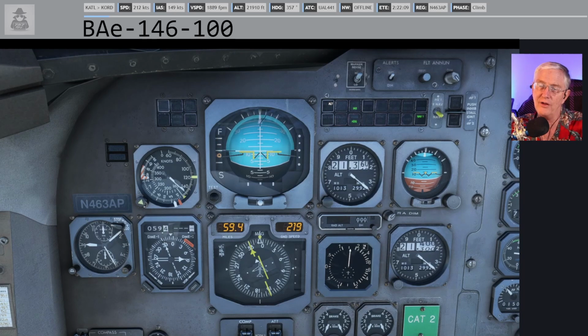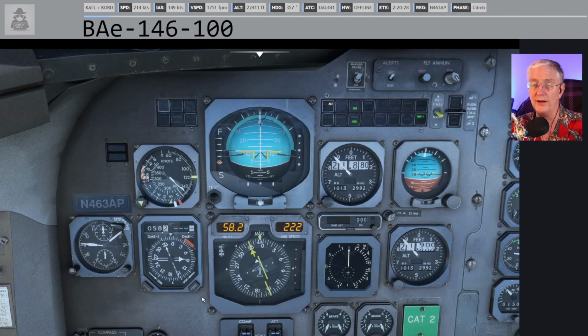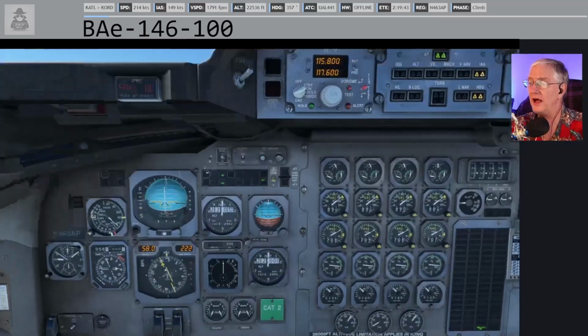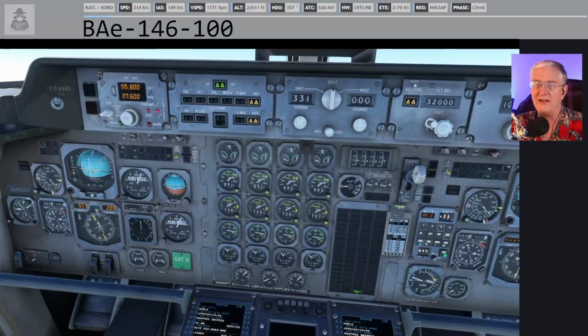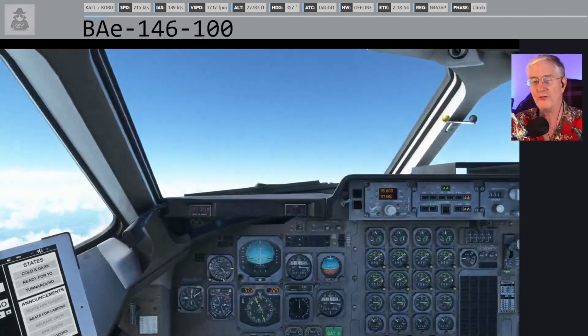Let's see if I can dial this to about 190 and see if it'll drop the nose here a bit. I don't know if setting that bug will do that or not. Oh, it looks like we're getting close to our spot in the sky. There's the VOR radio. We're 58 miles away from our next VOR. I've tried to push the nose down myself. That didn't work so well, and I don't see another place to change that. So there's more stuff to learn here.